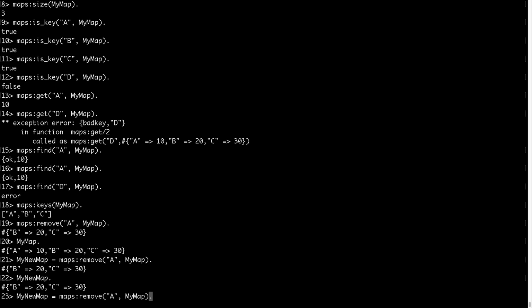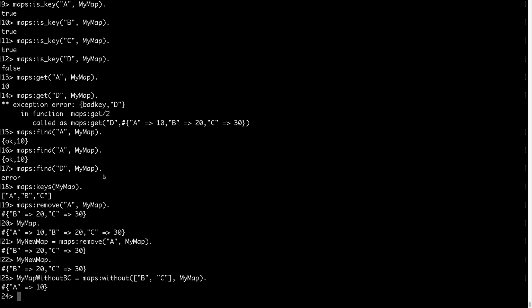So let's say I have my map without B and C, and then I can type maps:without, and as a first argument I'm passing the list of keys which I want to remove. So I want to remove B and C from my map, and then I stay with only one association, A equals 10.